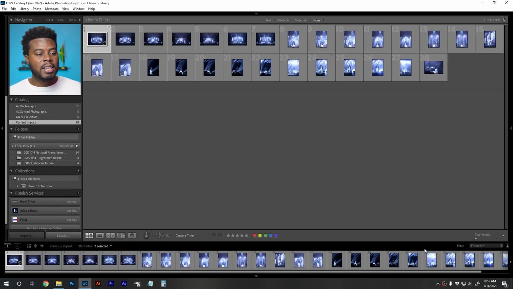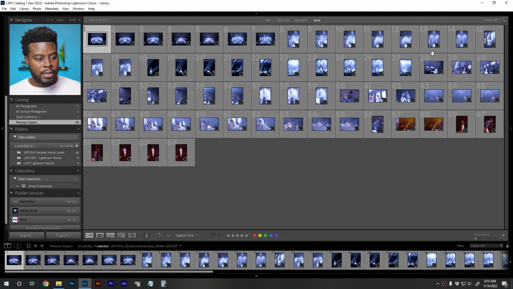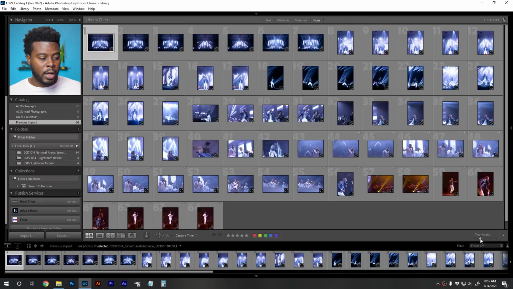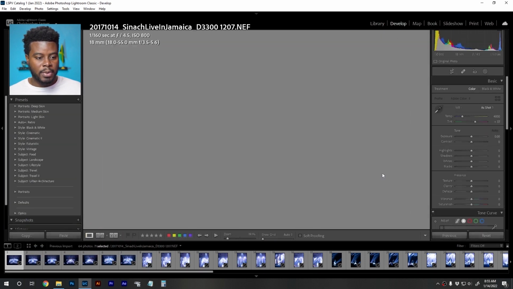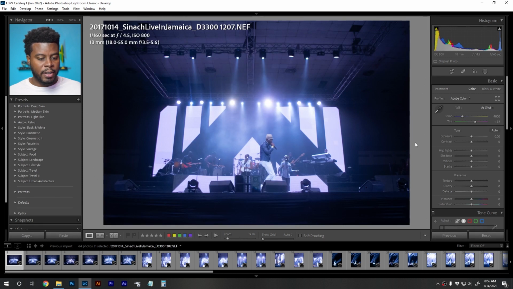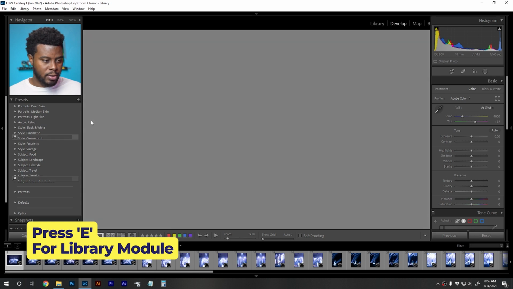It's bringing in all my photos, and then this that we're seeing here is the library module. You know, it's showing me that these are all the photos in my library. And what I can do next is I can just go ahead and hit D on my keyboard for my develop module, or I can just click develop up top here, right? All right, so now that I'm in the develop module, you can see all my controls on the right, all my presets on the left from Lightroom. But what I want to do is, as I mentioned, I want to go through and pick the ones that I'm going to edit, right? So let me hit E to go back to my library module, right?